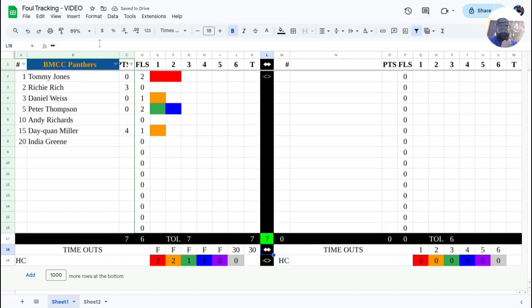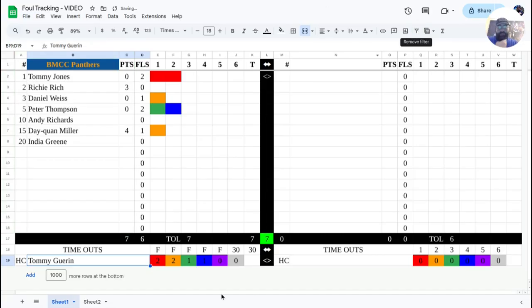And then under the timeout row, you can put down the head coach's name in case he gets teed up, or for whatever reason. And that was the first coach I worked for, Tommy Guerin, great guy. I won 2 CUNY championships, and it was a lot of fun on the second one when we took the court for the regional tournament, announcing that the CUNY champs were taking the court. So yeah, that's pretty much how I do it.